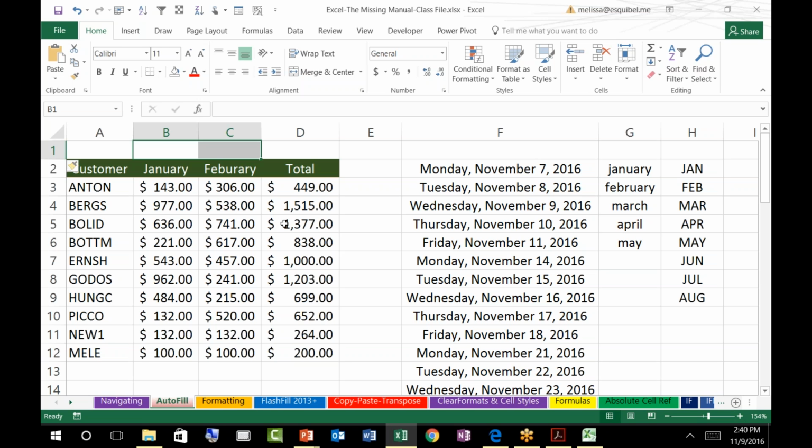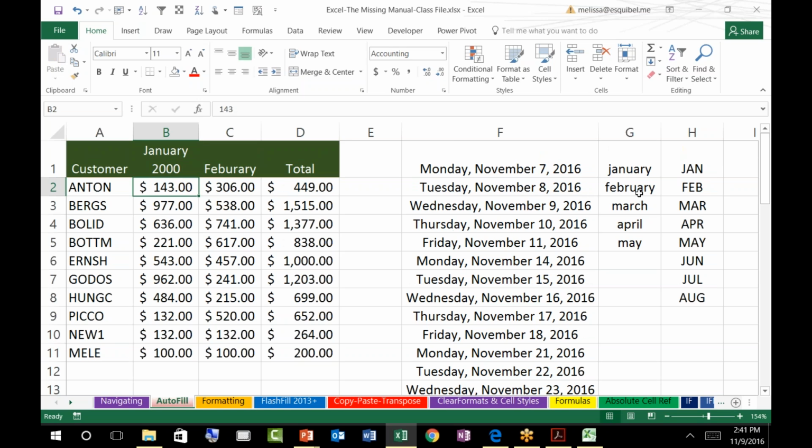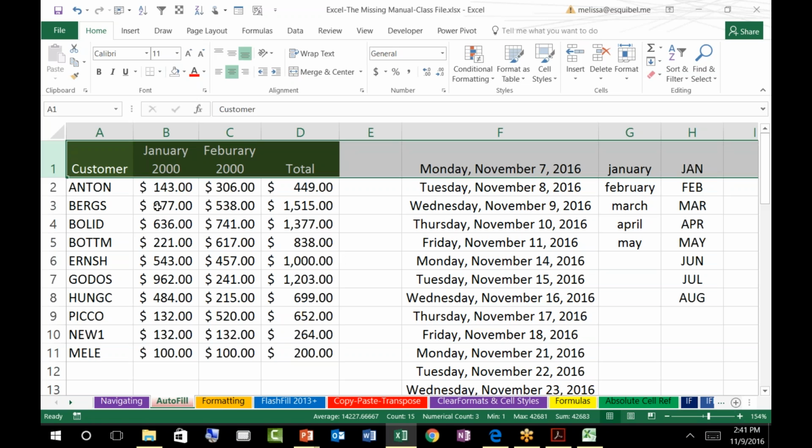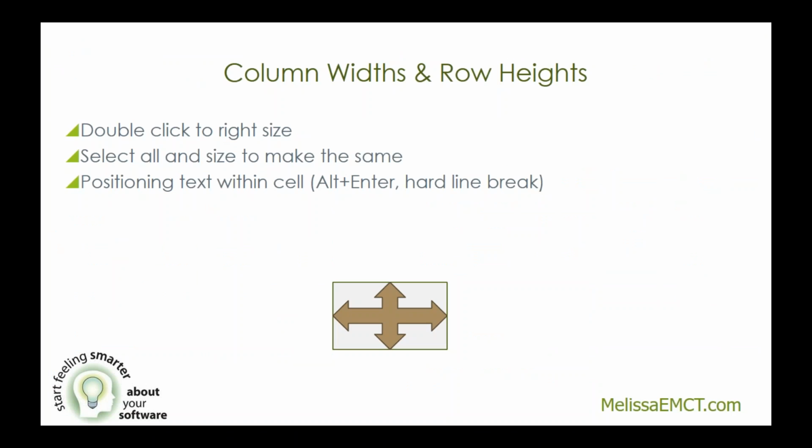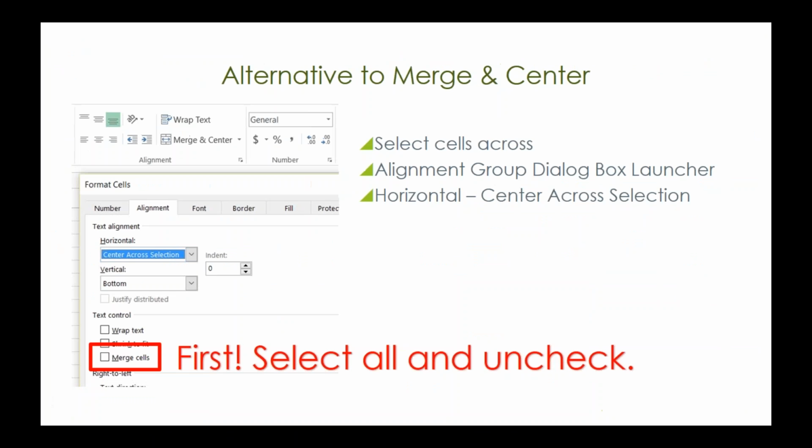What I can do instead is in this cell, without having to worry about messing around with the size of it to get it in the right place, Alt-Enter. Alt-Enter gives me a second line inside that single cell. Alt-Enter. And now I have a single row column title, which is necessary for pivot tables and charts and a bunch of other things. And I was able to get 2 lines. So Alt-Enter is a way to get a hard line break inside of a cell.